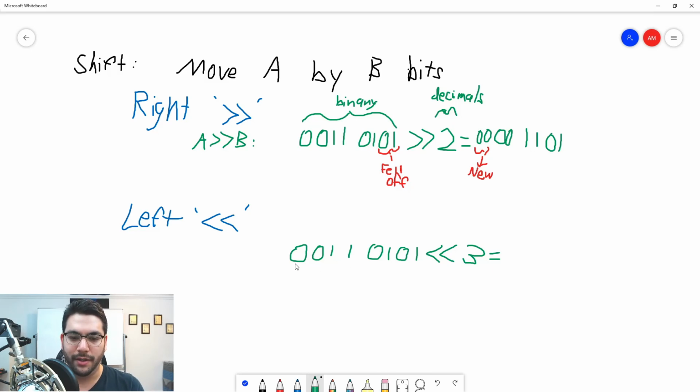So you're gonna see, actually let me Control Z that. We're gonna do a 1, 2, 3. Right? So this 1's going to go away. If you go out of the bounds, you're gone, right? That's how it works. Okay, so that's going to mean 1, 0, 1, 0, 1, 0, 0, 0.